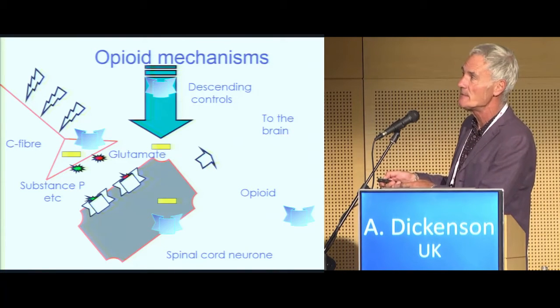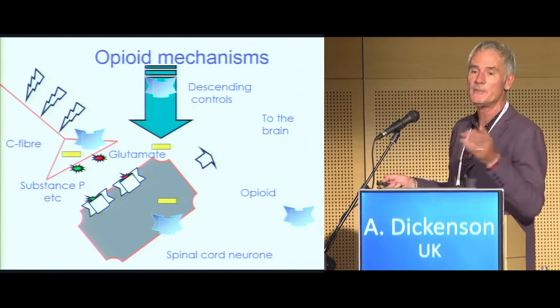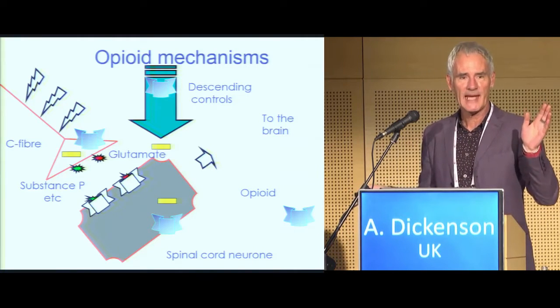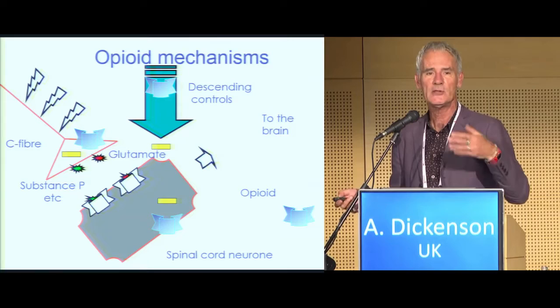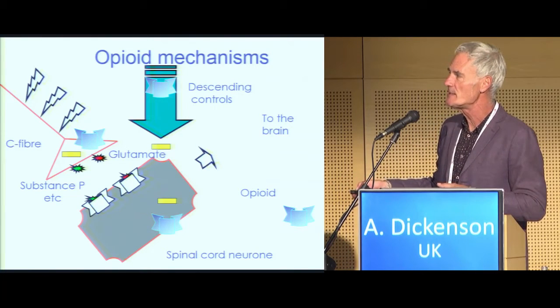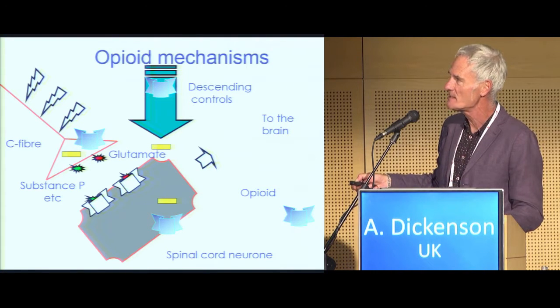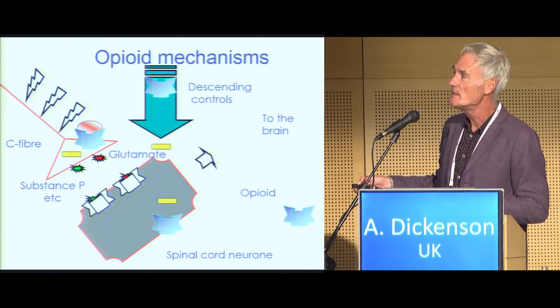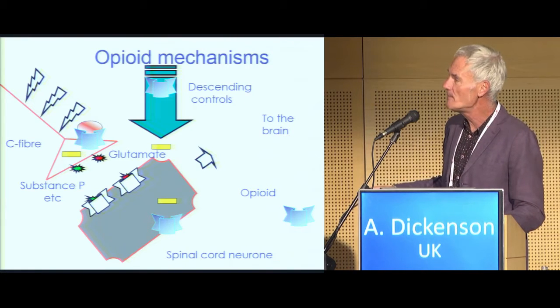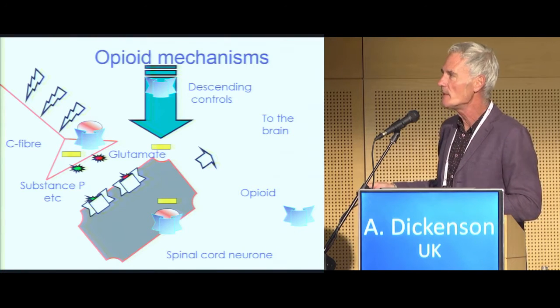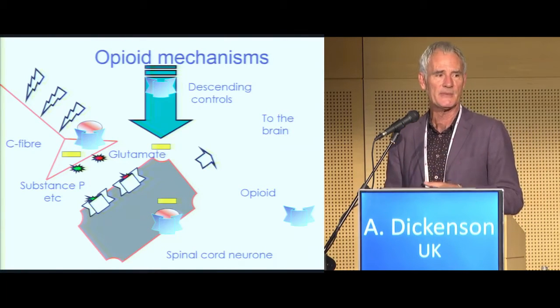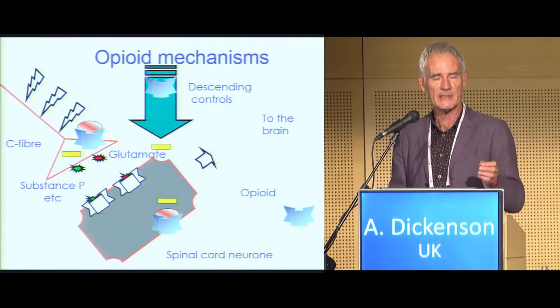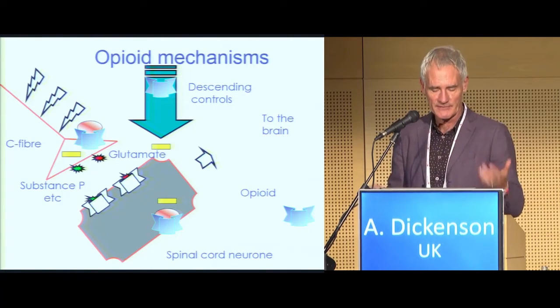Here we have incoming C or A delta fiber activity. It could be from osteoarthritis, it could be from cancer, it could be from surgery, it could be from trauma, it could be from neuropathy, releasing glutamate and substance P onto their receptors. These presynaptic opioid receptors, if you just look at this, along comes the opioid: inhibition, hyperpolarization of the terminal, reduced transmitter release. And then the postsynaptic neurons here, inhibition of firing of the neurons. And so you have a kind of dual control of the output of the spinal cord due to the ability of opioids to control the input and the output functions.